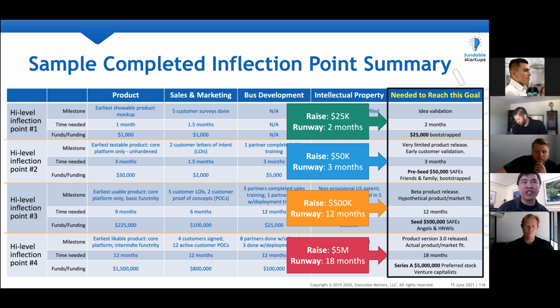So if you have a cash printing machine that generates 2, 3, 4 million a year, that's nothing to sneeze at. You just have to make sure that you do the math on what you're asking for the investment and what the payout would be to the investor. Most people who I see pitch only think about, let me tell the investor audience how great my story is. I usually try to make sure that the startups I work with communicate to the audience how the investor is going to make money, how long it would take, what their projected ROI would be, and things like that.